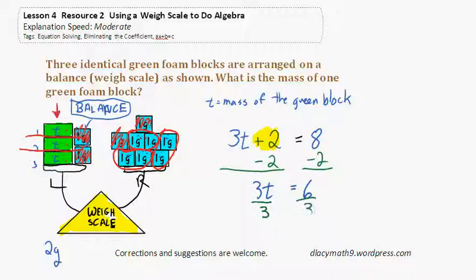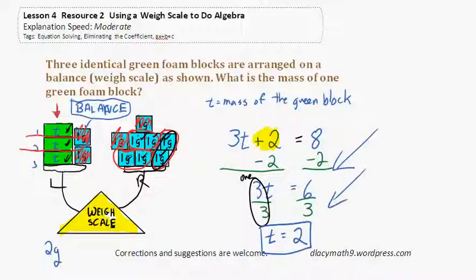So when I say in the other videos that what I'm trying to do is make a 1 coefficient, that corresponds to me going, I've got 3 blocks over here of weight t, whatever that is, and 6 over there. So if I divide this by 3, I divide these by 3, and I get 2 in each case. So the answer, t, is equal to 2. And that is a lot easier to write than it is to draw these, let me tell you. Okay, I hope this is good.